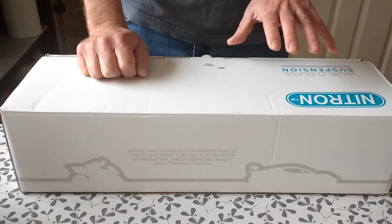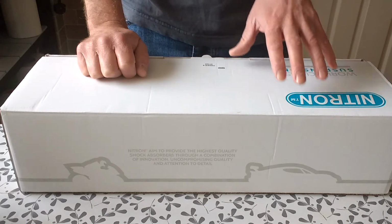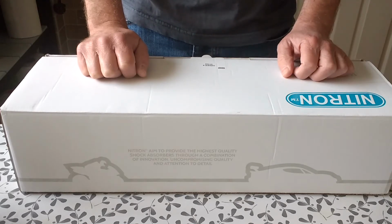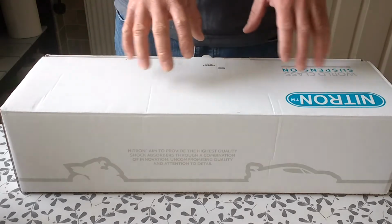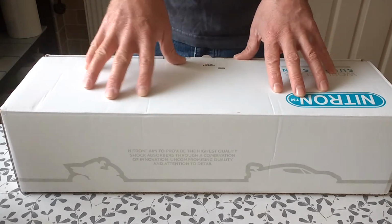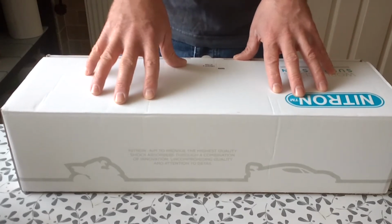So eventually, given how fantastic the rest of the bike is, I thought I would invest in a decent rear shock to see if I could then utilise a bit more of the bike's performance, because it does tend to get a little bit out of shape when you're pushing it on bumpy roads. And when I say investment, I do use that term advisedly, because this cost an eye-watering £581.40, which I can tell you I think is a lot of money.